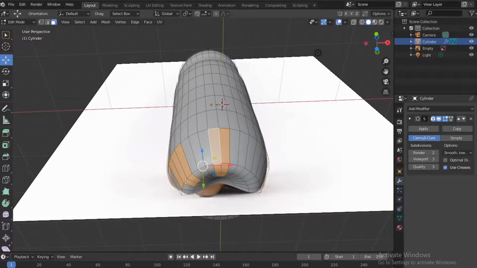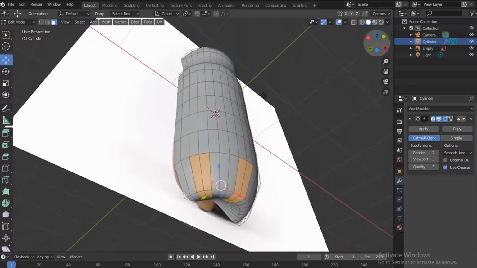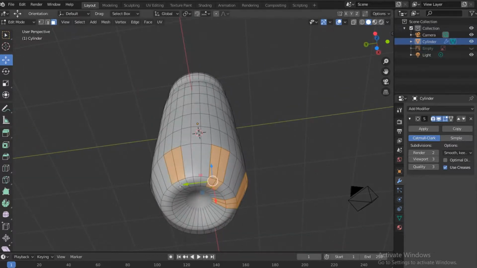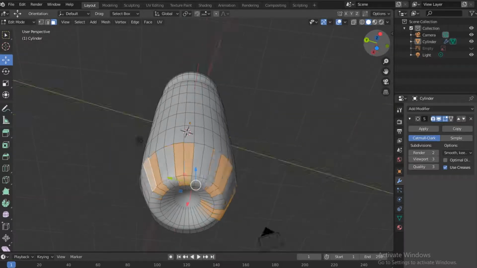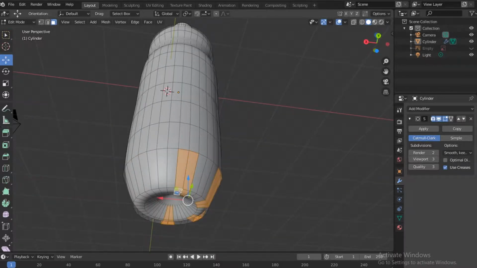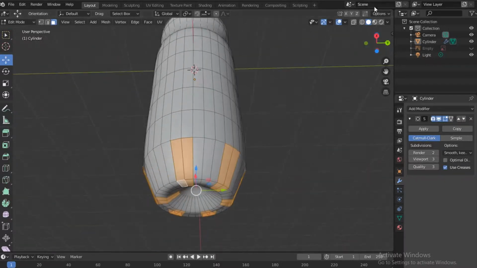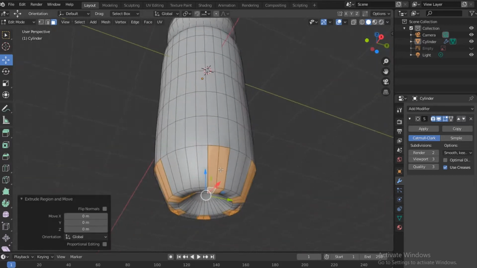If you select more, just hold down shift and then click on the 3rd face, and let's do that all around.